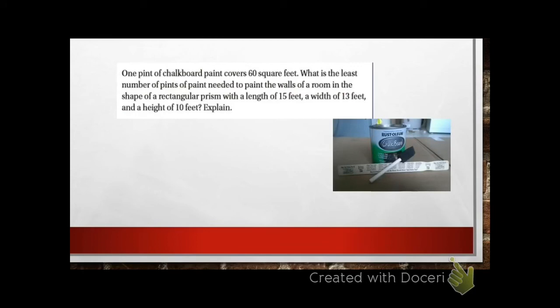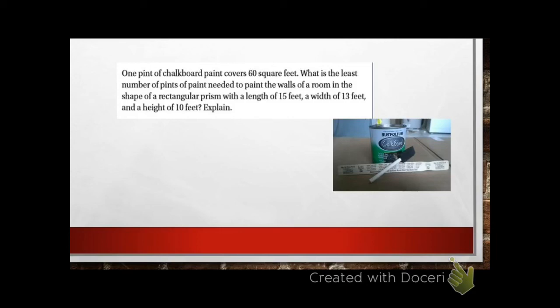All right, the last thing I want to talk to you about today is, you always get that question, when are we ever going to use this, Mrs. Smith? When is this ever going to come in handy? Well, if you're ever painting a room in your house, and you're wondering how much paint to buy, or wrapping a box with paper and you wonder if you have enough wrapping paper, all of those things, you could figure it out by using these formulas. So let's go ahead and look at this story problem.